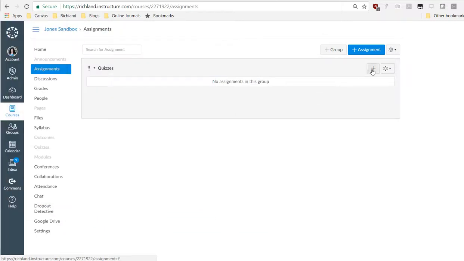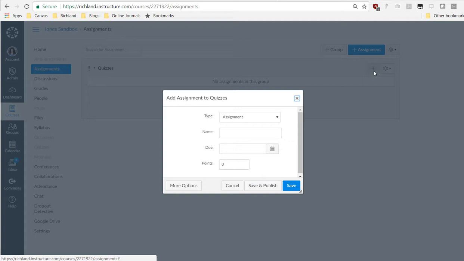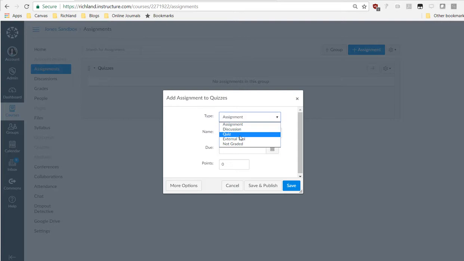To actually add an assignment, now that I've got the group, so the group is just kind of the container, almost like the folder that holds all of your assignments. What you would do next is then click this plus button, add assignments to this group. Now, even though this is a quiz, unless you are actually having the quiz done in Canvas, which many of you probably aren't, but if you are, then you would pick quiz. But this would be only if the students were actually taking the quiz in Canvas. Otherwise, if the students are taking the quiz anywhere else, so a different online system, they're taking it on paper in the class, anything else, you're actually going to keep this as an assignment.